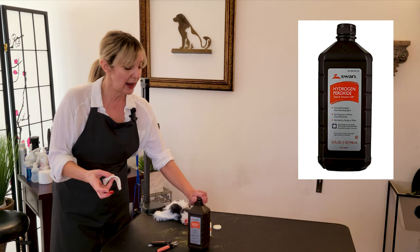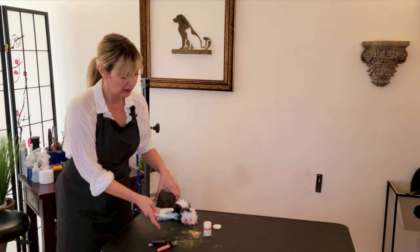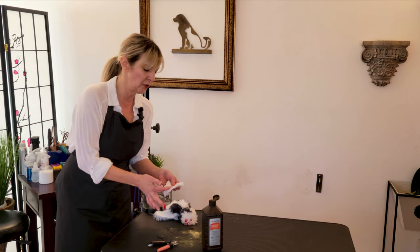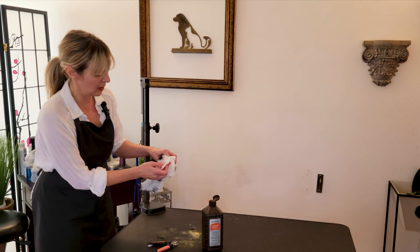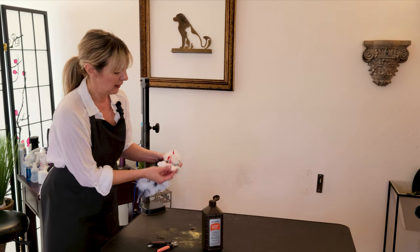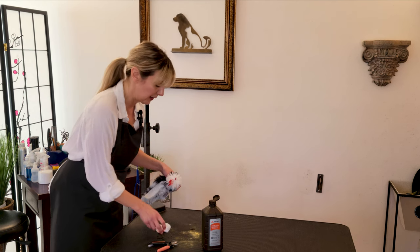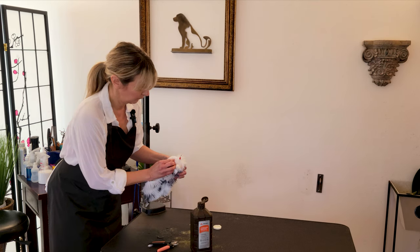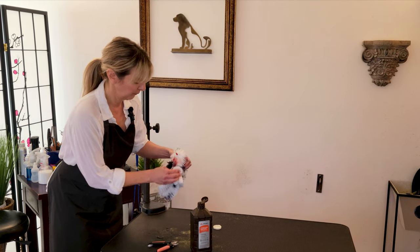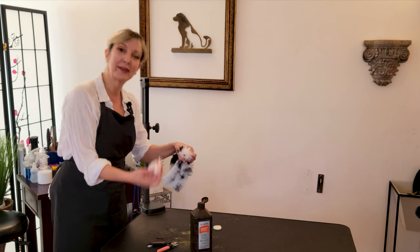So I always carry hydrogen peroxide around. And this is really great, a nice tip and trick to clean up all this mess. Once you know that the blood is dried and clotting, right? So now we've got a clotted thing here. And that hydrogen peroxide works great to do the little touch-ups and to clean up around it. Okay, so then when you're sending a pet home, you're not sending with a bloody nail.